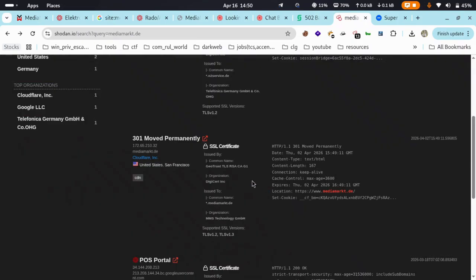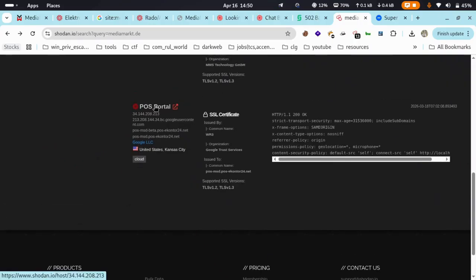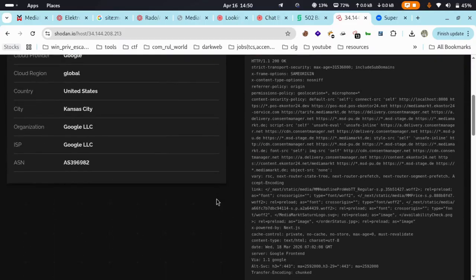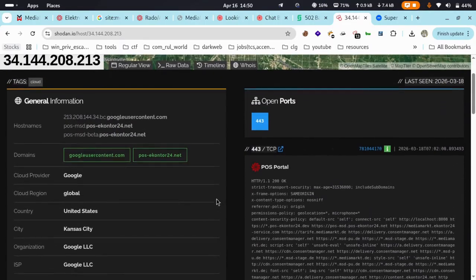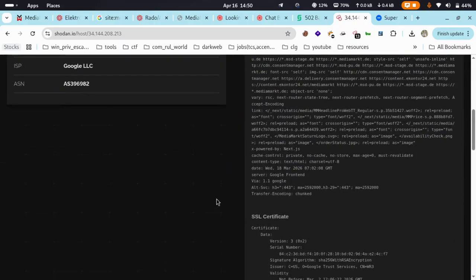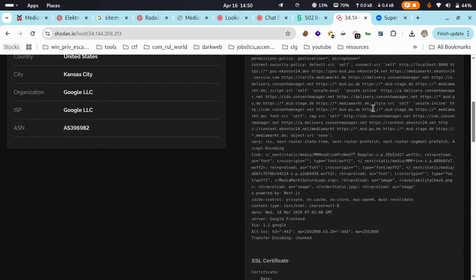Okay, let's see the other thing. In the CSP, it has mentioned MediaMarket.de.